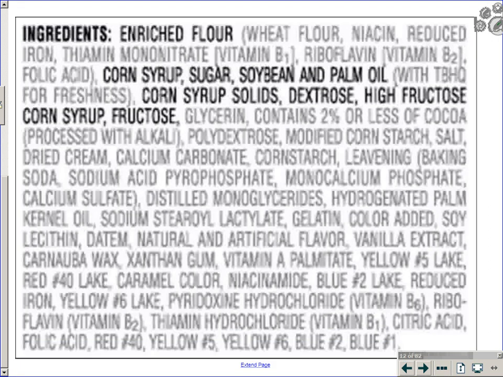But look at all these. What do you recognize? Okay, give me some elements. Give me some chemical aspects. Monocalcium phosphate. Okay, so phosphate is going to be one of those polyatomic ions we learned. Calcium carbonate. Sulfate. Yeah, not many. Okay, good job, guys. So basically, you'll start to see that you can look in the back of the package eventually, and you'll know what these things are saying.